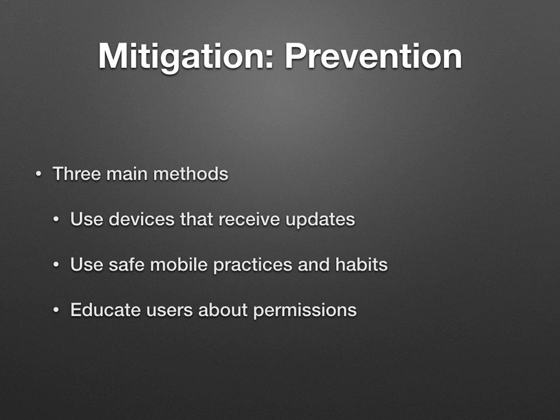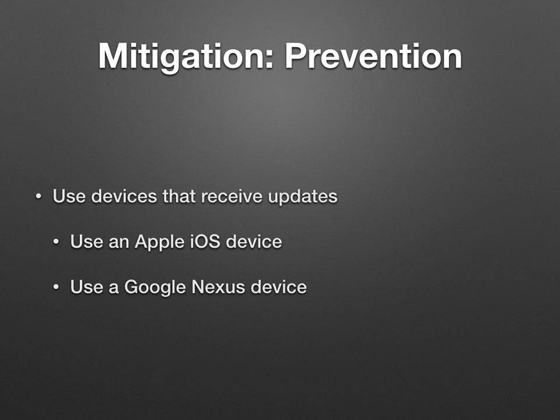And we're going to educate users about permissions, and it's a rather specific thing, which we're going to address in a moment. Prevention, obviously we want things that receive updates. Apple's iOS fits the bill. This is kind of out of bounds and a little radical because it's not an Android device, but it might be a suitable replacement and it should be considered.